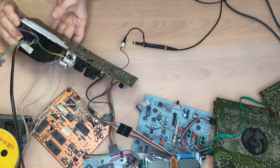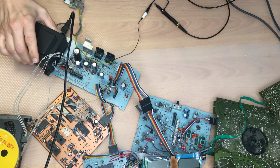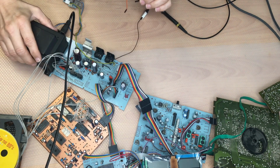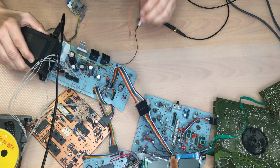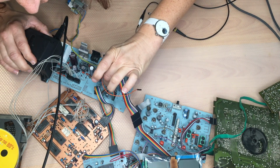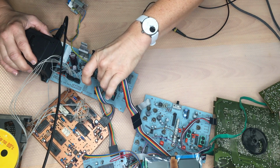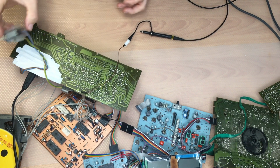What I forgot is the bridge. Let me have a look. Between 3 and either 1 or 2, it's both ground. Otherwise, the CD player is not enabled. Okay.